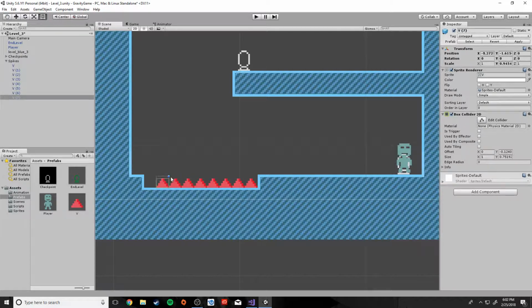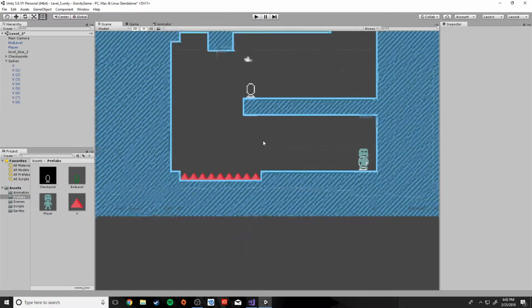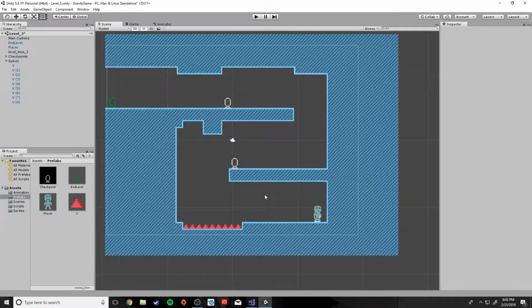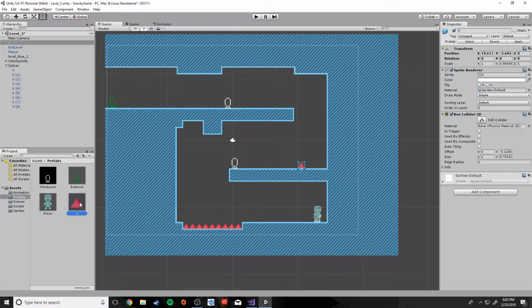I'm actually not going to fill out this whole level in spikes. You guys can get crazy with it. Make whatever spikes you want. I'm just going to leave it there because you get the idea at this point. And then I'm going to create one spike here and one spike there so when we test it I can show you what's going on.